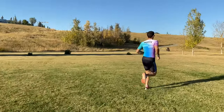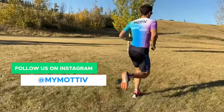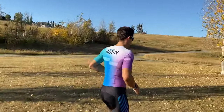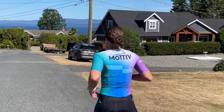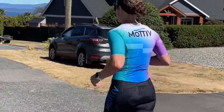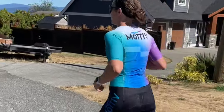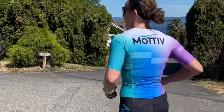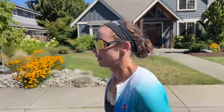How you would effectively do this in your training is by spending the majority of your time in the off-season and the base-building season either at very low intensity — zones one and two — or very, very high intensity — zones four and five — developing your aerobic system and your top-end speed. Then, starting anywhere from three to six months out depending on the distance of the race you're training for, we start including longer and longer periods of time at and above your target race pace.